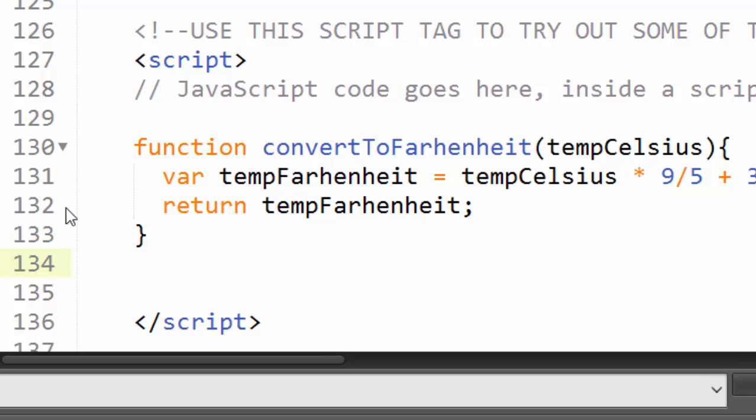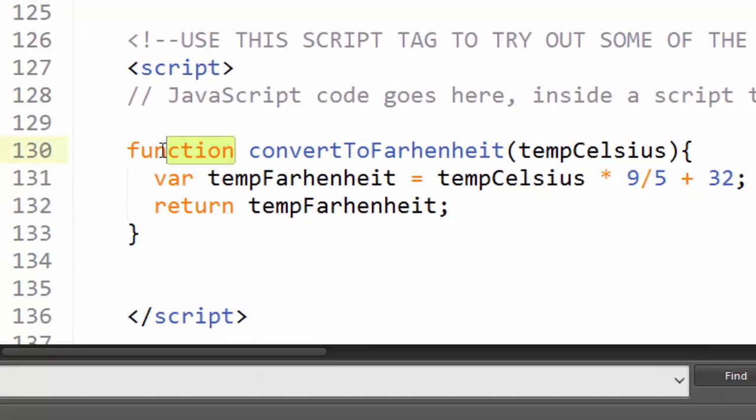First of all, we start a function with this keyword. So we always put function first. That's a special keyword in JavaScript, so you always have that. And then there's a space, and then after the space comes the name of the function. And we can give it any name we want. There are some rules to it, just like there's rules to variables. And notice that I'm using camel case for this function name. So the second part is the function name that we can make up ourselves.